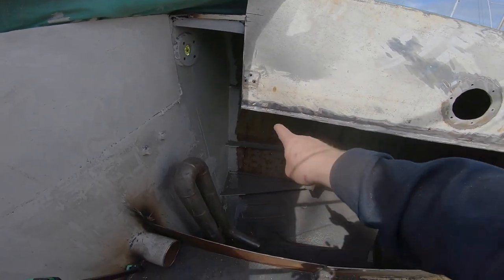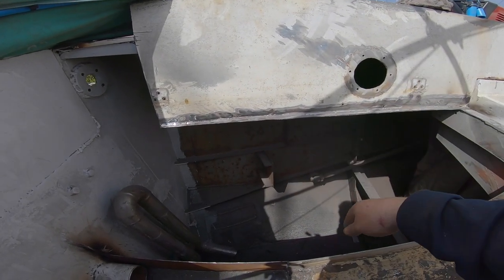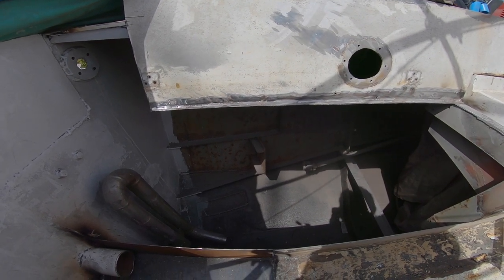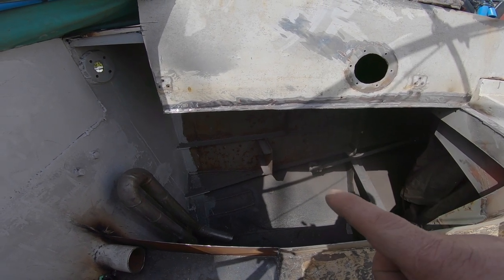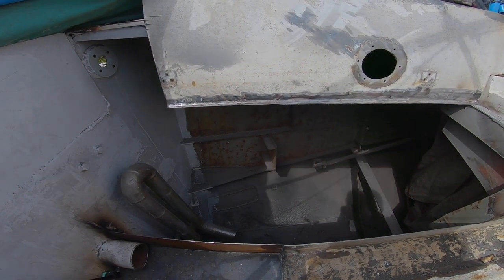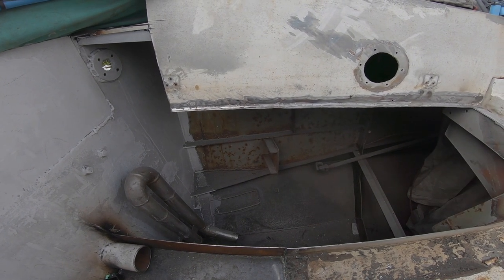So back to what I was saying, I'm going to put a frame about here because I want to be able to have a large lazarette here that I can get into to get to the steering, basically just to have a good large lazarette this side. So I don't want to frame this up too much. The other side I've put frames just equally spaced. But this side, yeah, I'm going to have a lid in it, and the lid will have some reinforcement to stop it flexing anyway.